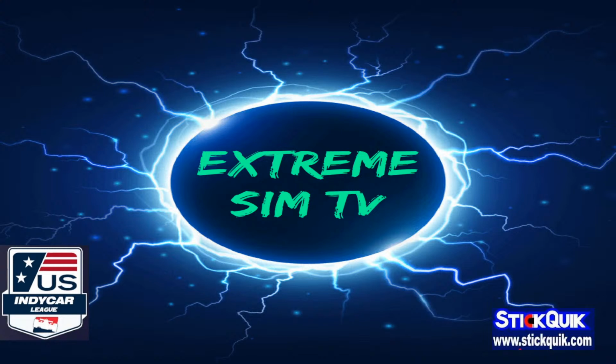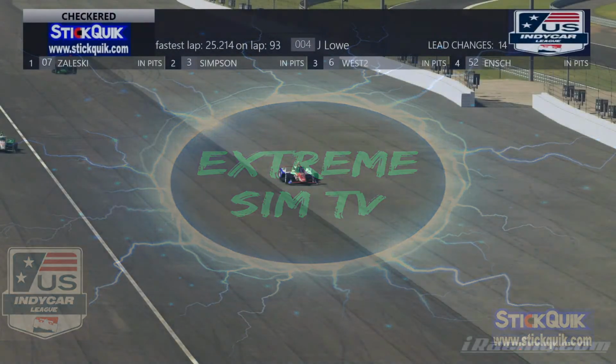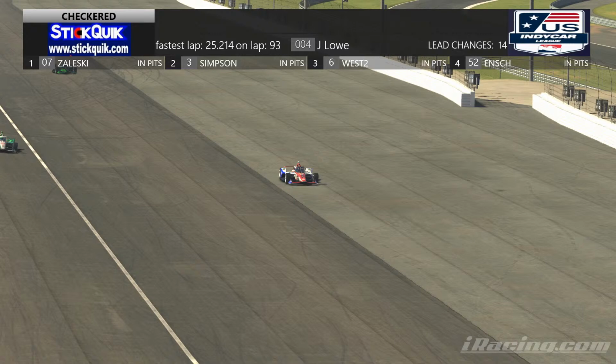For the first win of the year for David Bowles. Or for David Zaleski, excuse me on that. Get it done. What a race with David Zaleski. Here we go. Motor Speedway. We saw the contact, but David was able to hold the inside, keep it under him to the checkered flag here this morning. What a great job here.